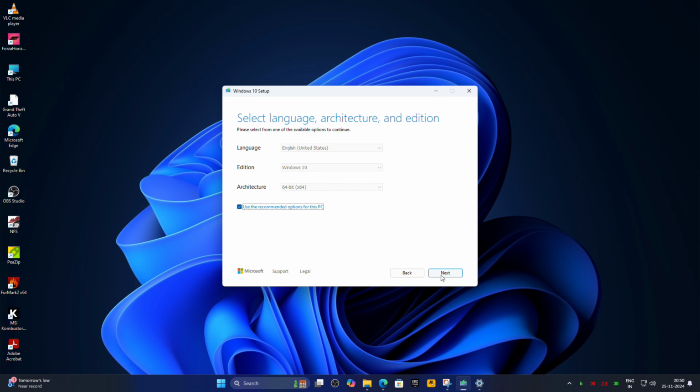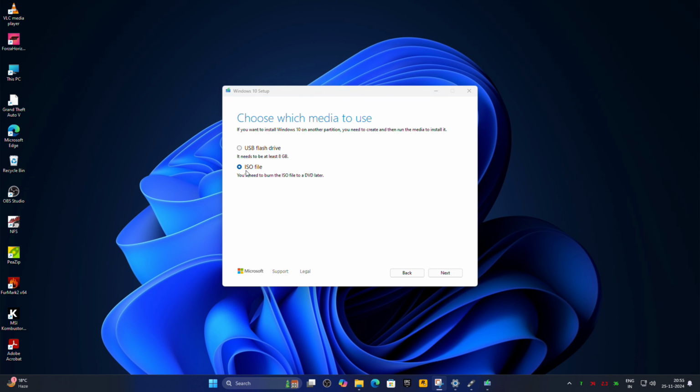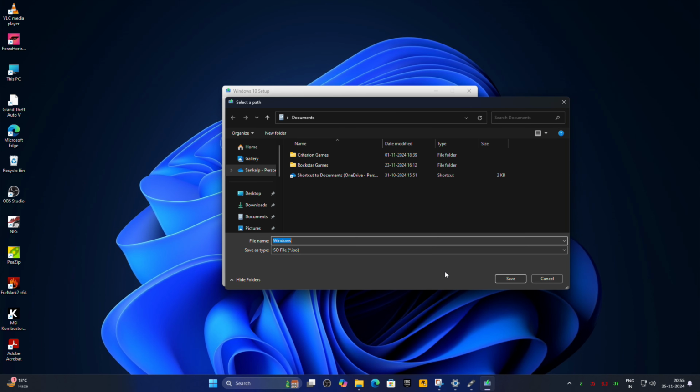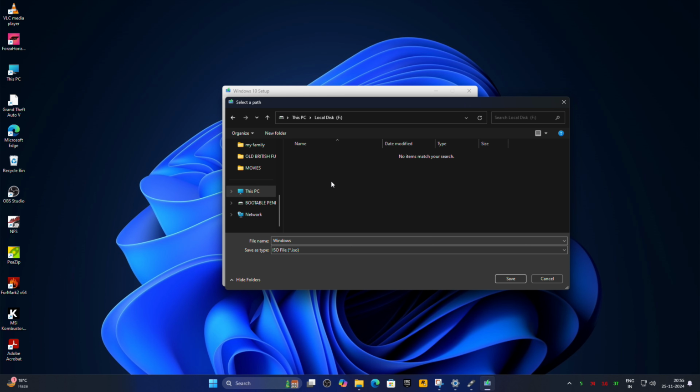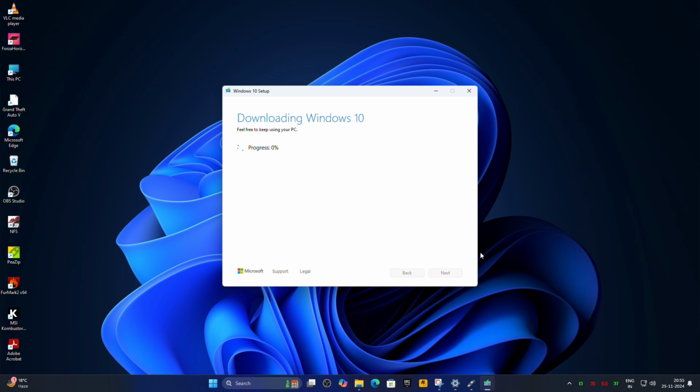This is 64-bit. If you don't know about this, you can check it like this, and if you already know, you know how to select it. So just click on the recommended option, and after that you have to use the ISO file option and download this on your PC in any clean location. And just remember this location because this will help us later. So I'm just saving it on a new drive.